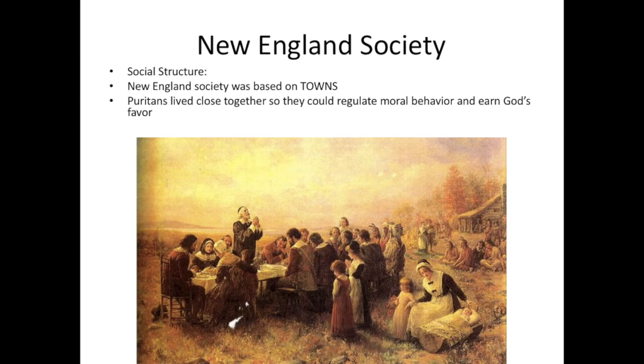So you still see this tie even today between moral behavior and having God's favor. The Puritans definitely believed this very strongly. So when you formed a town, the town was going to be centered around usually a church and a school, and then a common place to do trade. I'm not going to talk so much about the marketplace as I am the church and the school. They are going to be closely related.